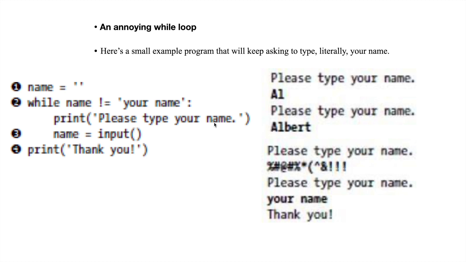Because it's a string, 'vishesh' is not equal to the string 'your name', so again it will ask you to type a name. I enter 'a1' — whether a1 equals the string 'your name'? No. Again it will ask. I enter 'albert' — is 'albert' equal to the string 'your name'? No. It will keep on asking until you give the string 'your name' as the input, then only it will come out of the loop and print 'thank you'. Unless you give the string 'your name', it never comes out of the loop — it keeps on asking for your name. This is an infinite loop, so to come out of this infinite loop I can use the break statement.